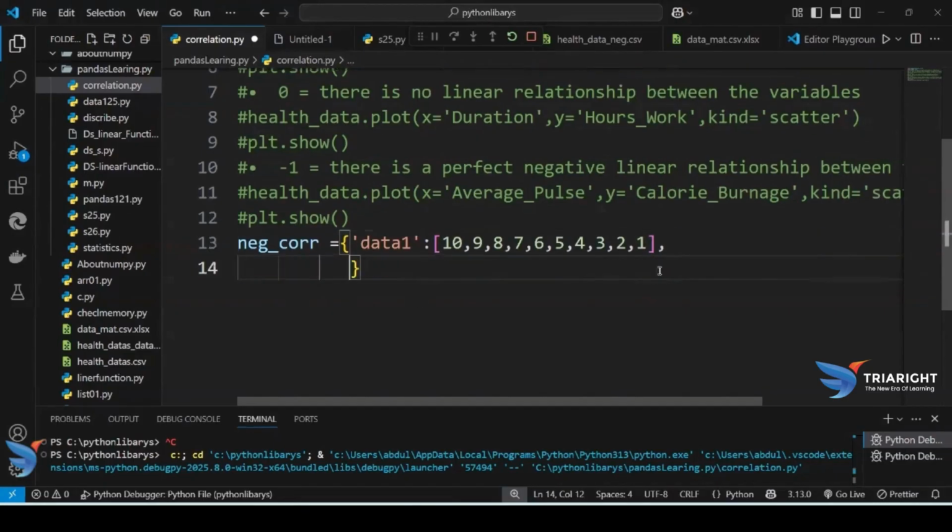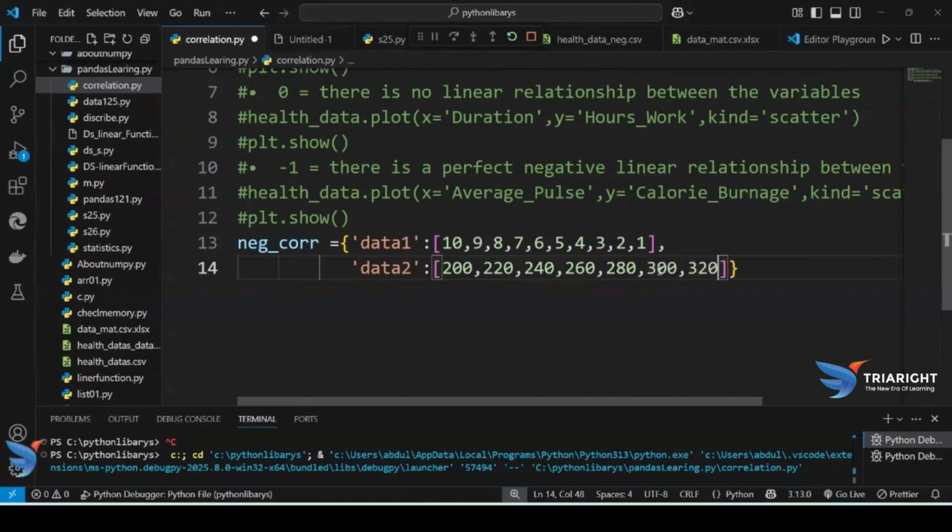Here I create another one that has data 2. For data 2, I can assign up to the highest value. The trigger is that 10 triggers the highest among the values. So for data 2, from 200 I will take 200, 220, 240, 260, 280, sorry, 300.